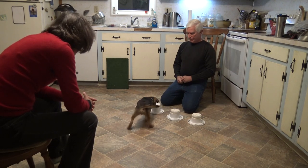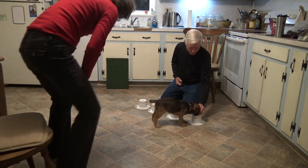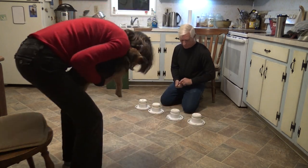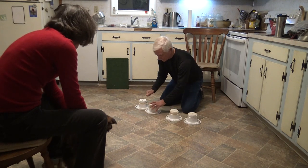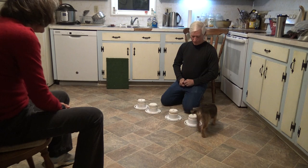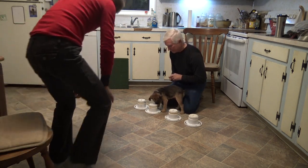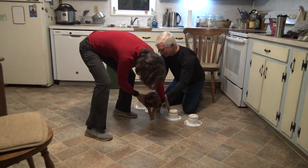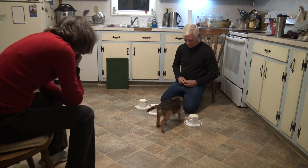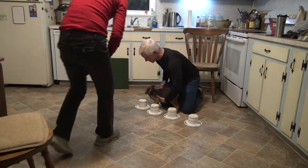Okay, so we are 3 minutes into his first session, and there is no longer any food on top of the scent tube. Obviously, the scent tube still smells of food and clove, but there is no food on top to keep him there. So now we are imprinting odor, which means we're going to use the reward marker as soon as we believe that he is in odor. So we're not looking for a response from him. We're going to mark and pay as soon as he encounters the odor.